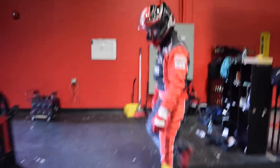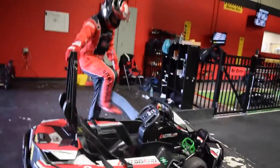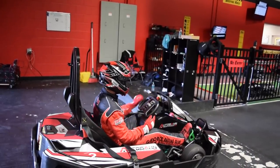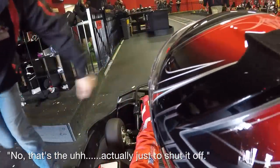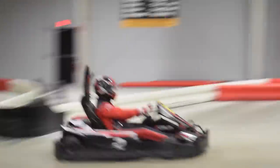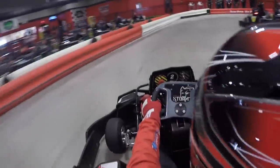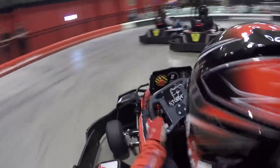Look at this thing. Wow. It matches me. That's one cool thing about it. But what's this button? That looks like nitrous. Is this nitrous? No, that's actually just to spin it off. Oh, let's do this. That's what I'm talking about. You gotta cut these corners at the right speed. Move out of the way. Professional race car driver coming through. None of these guys know how to drive.